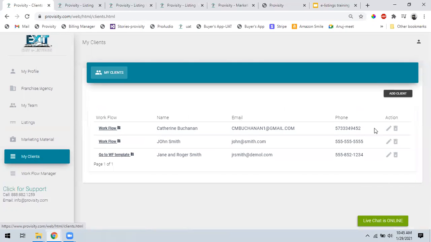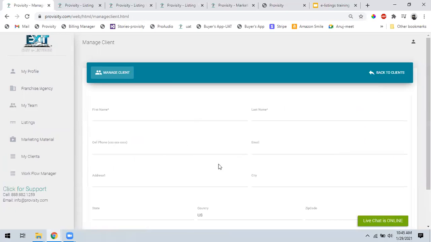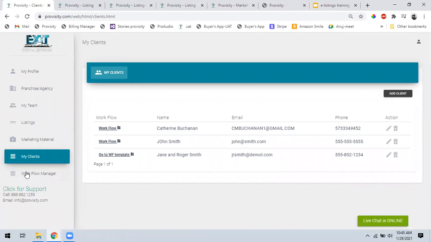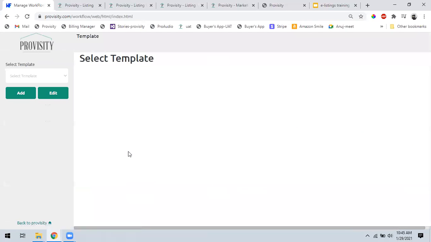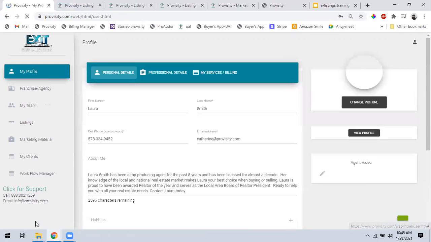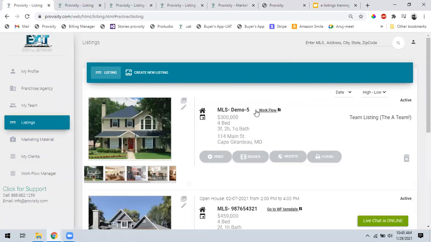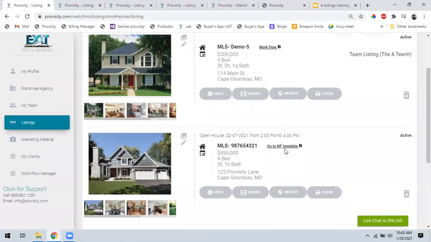These 2 sections here, you can add your clients in here. We've got an inventory. We will continue to build out on these tabs, workflow and clients. Workflow manager, you probably won't see unless you are the admin to your office, but it is also a newer tool. You can see you might have workflows attached to your listings.